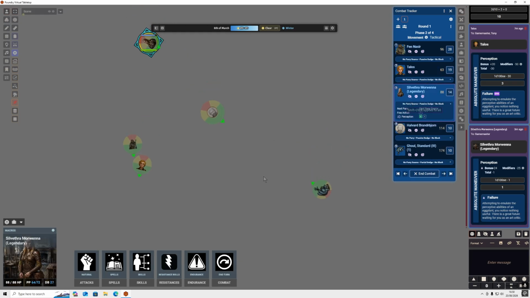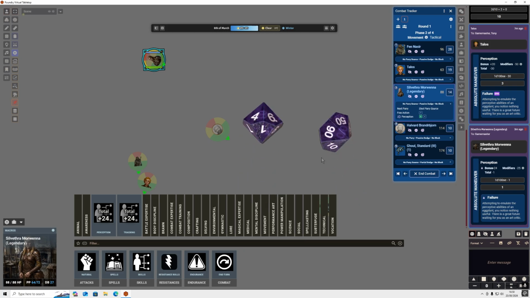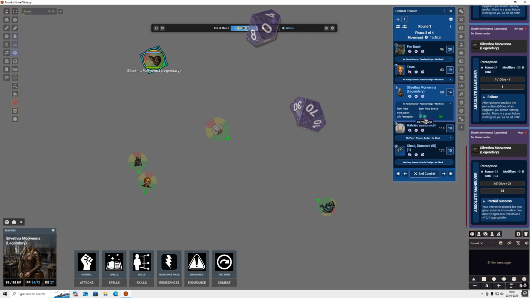And then we come to the healer, Silvara, and she wants to do a perception. Now at this point, because I've already put one phase point, one action point in there, I can automatically go to the skills and roll the perception. And as you can see, it's saying 0, because when I roll it, it will automatically fill in that action point usage, because it will recognize that's what you're doing. So you can either do it that way, or you can add the action point and then roll. It doesn't really matter. But to be honest, to make it a quick process, if you know there's only one more to go, then you can just do the roll and it will add it on.